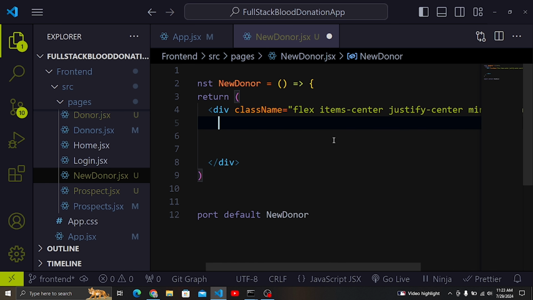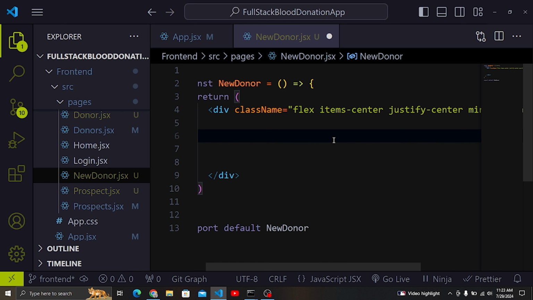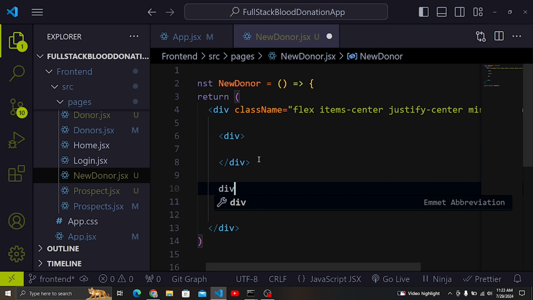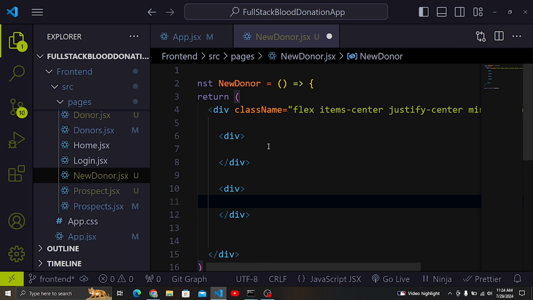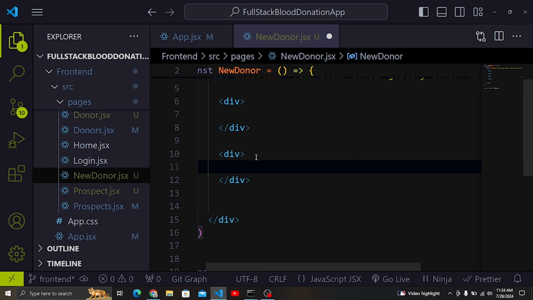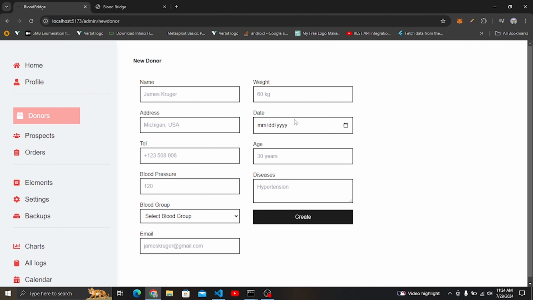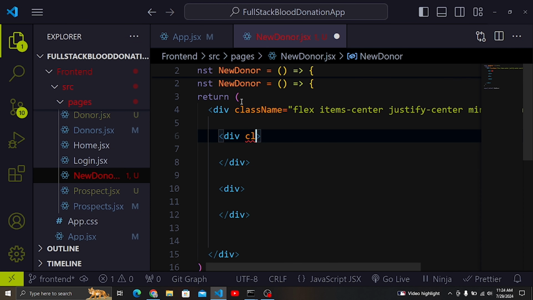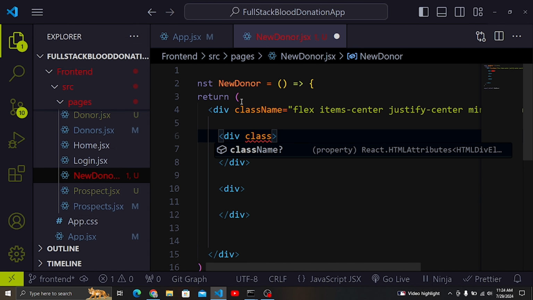The other thing is we are going to have two divs. So this one here, and we are going to have another div right here. These two divs, the one holds the name input, or this part and this part. So those are two parts. Here I'm going to start by styling this one, and for this I'm going to give it a margin.